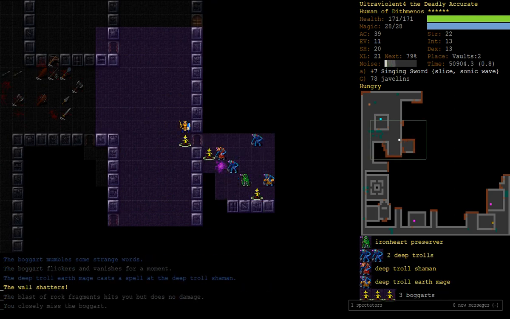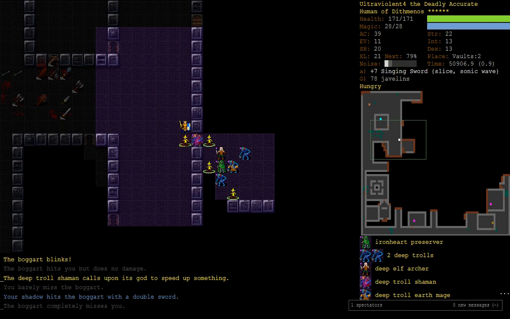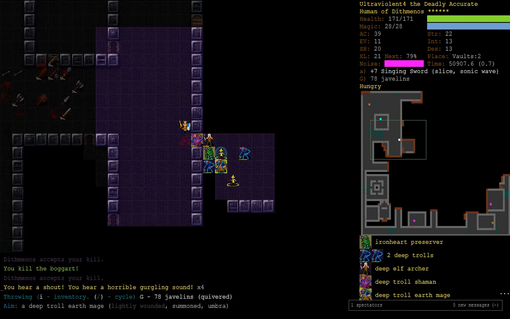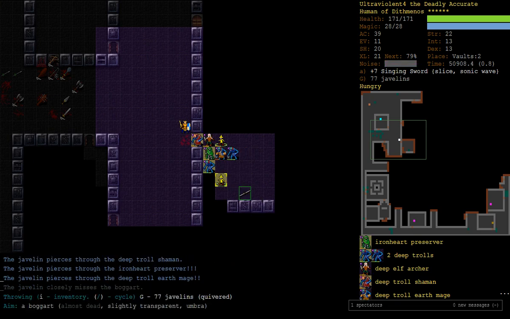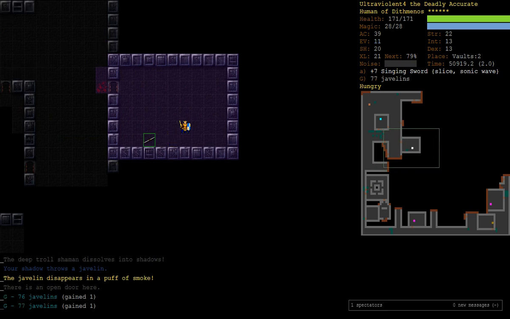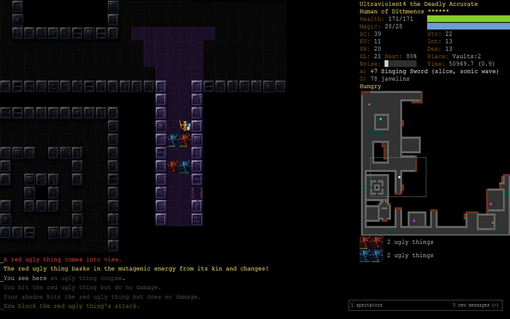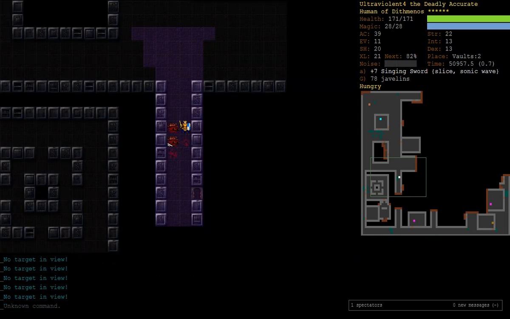Boggets. Perfect javelin enemy. Also perfect singing sword enemy, because they're quite fragile. Can I hit them both? Nope. Cool. It's also handy now you can highlight the summon and it will tell you which summoner made it, so you can specifically target that one. That's a really nice quality of life change.